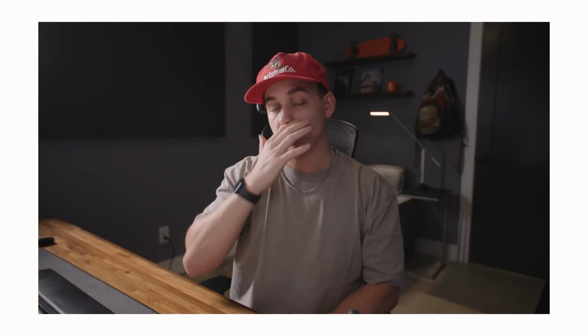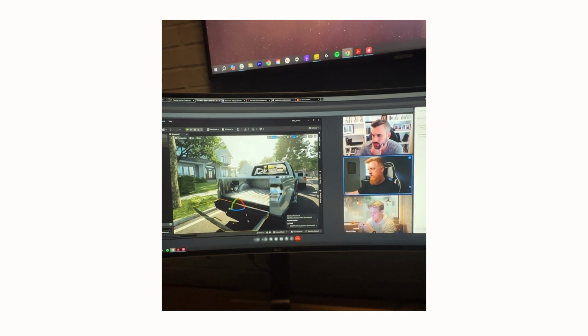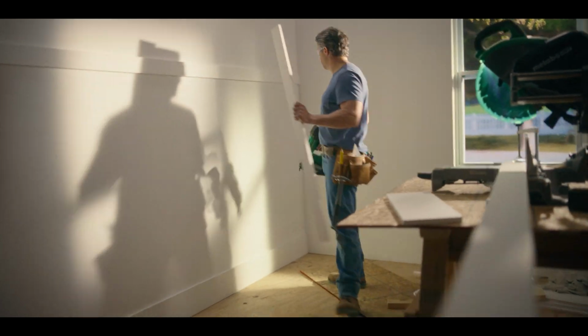Leading up to the shoot, there were lots of meetings between not only me and the gaffer, but me and the set designer and the director, and then at one point all of us sitting in the room together making sure that everybody knew what they were doing, had a plan of attack. If you don't spend that time in pre-production, especially with a shoot like this, you're going to be making a lot of decisions on the day of the shoot that should have already been made. This took about probably 3 to 4 hours of our day shooting this one scene.